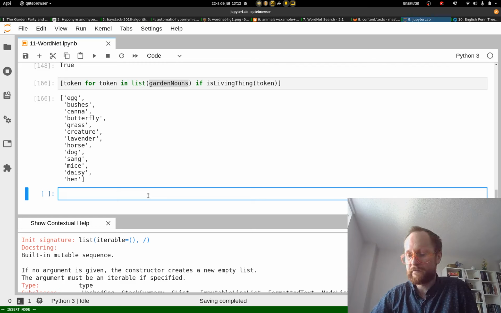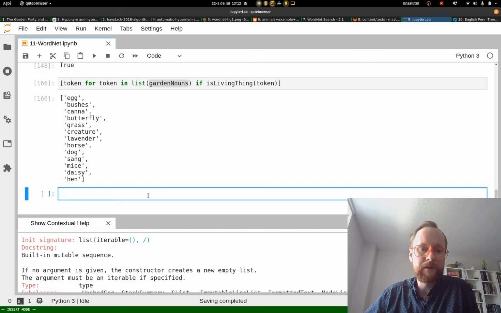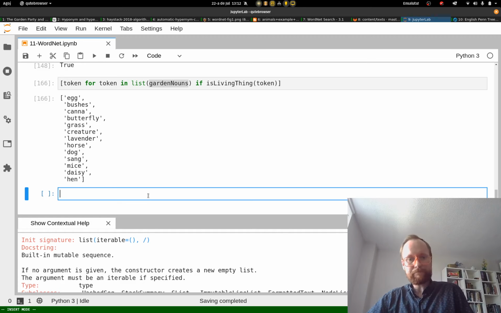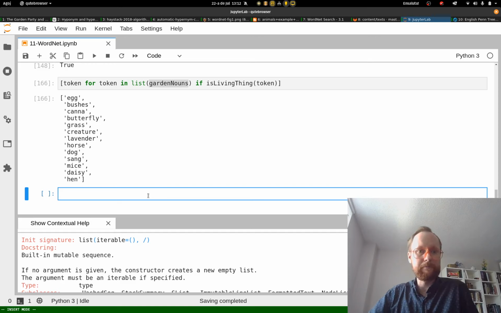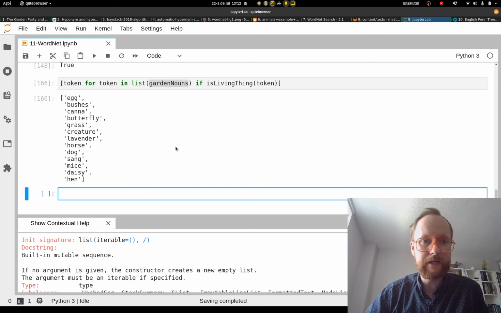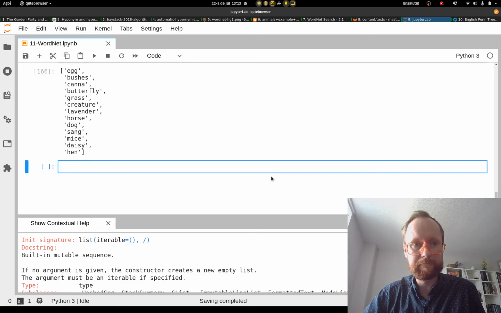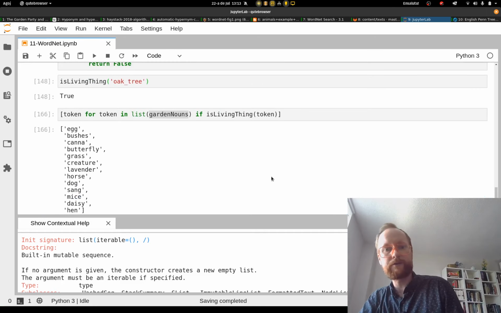So WordNet is extremely powerful, and we only just touched the surface of it in this past hour. In addition to all of this, you can also get definitions. You can do mild types of disambiguation, and much, much more. But that's it for today about WordNet, and I'm looking forward to talking to you about this on Zulip.